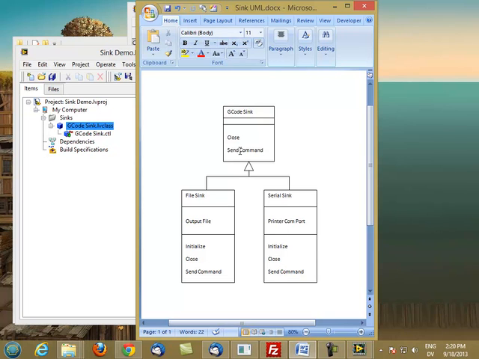So this is called a dynamic dispatch in LabVIEW terms. It is a way of saying: go ahead and wait until you actually know what kind of object this is. And instead of calling the GCode send command, dynamically dispatch to this send command. So from this guy, send command is a dynamic dispatch. And later on when we define the file sync, this guy will be called an override. So send command here overrides send command there. So those are what the terms mean.